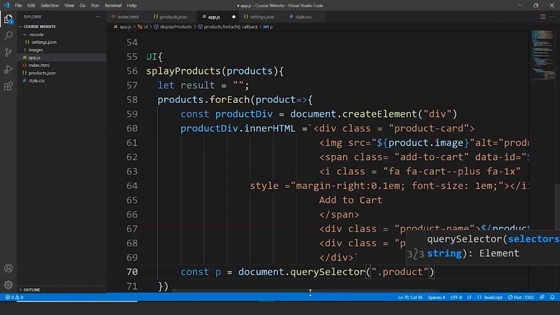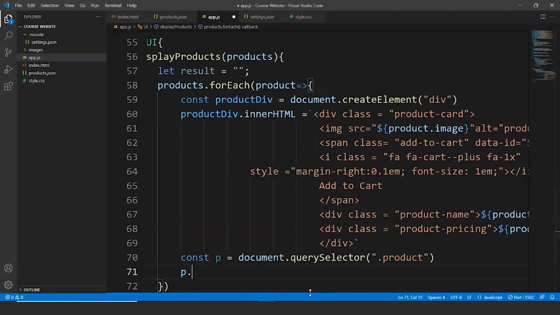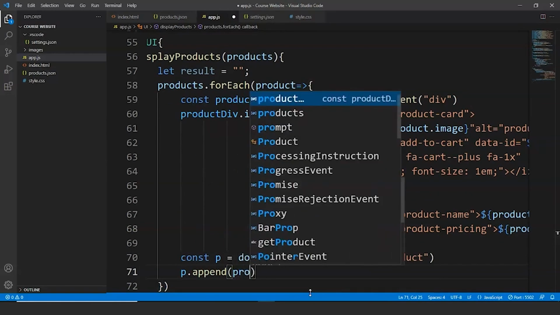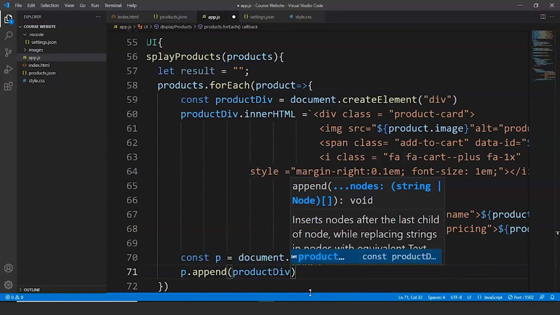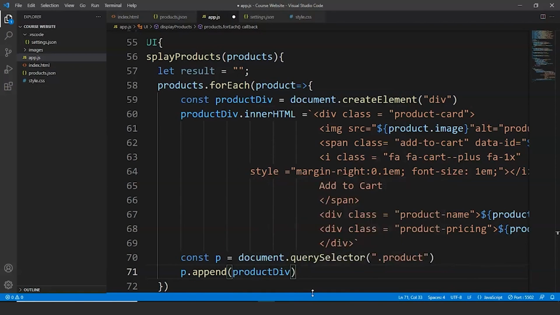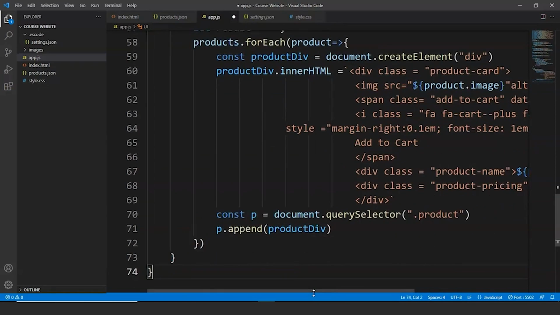We are going to access the element with product as class. Then we'll write here p dot append product div. What we are doing is any item we are adding to cart, we are going to append that item inside the cart. So that's what we are doing till now.